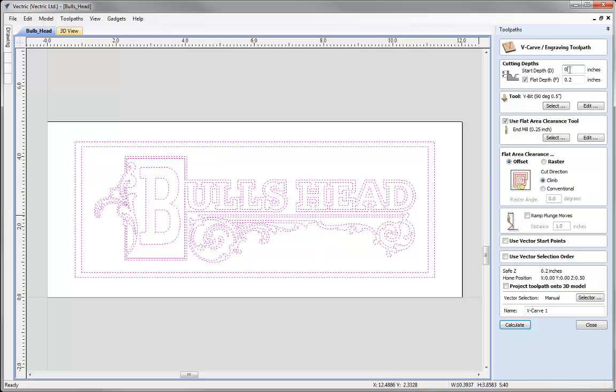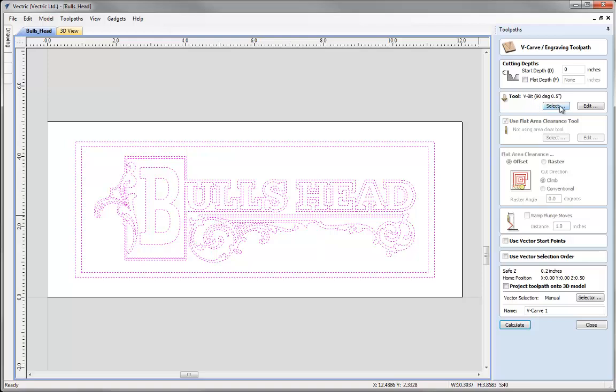So we're going to V-carve down from the surface of the material. I don't want a flat depth. As you can see, the previous time that I used this toolpath, I entered a flat depth. I'm just going to uncheck that. So if that box is not checked, then that is correct. That means that now the tool is going to go down as deep as it can get, all the way to the point of the tool, and that will depend on the width of the vectors we're cutting and the angle of tool we're using.